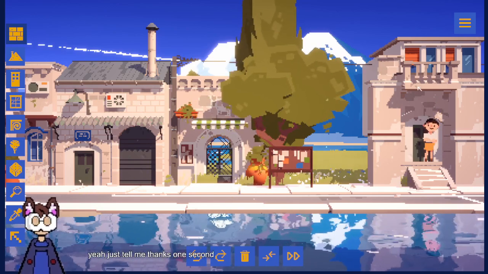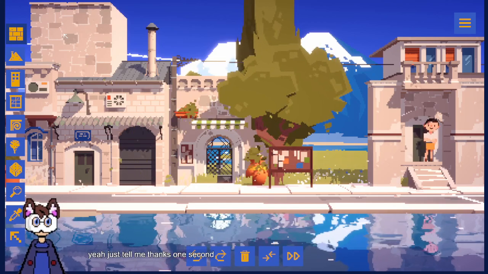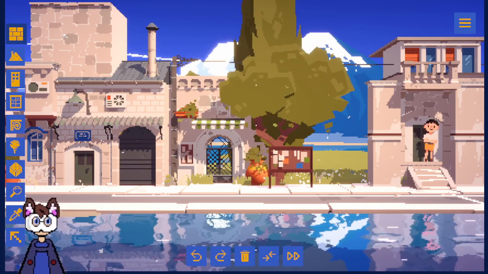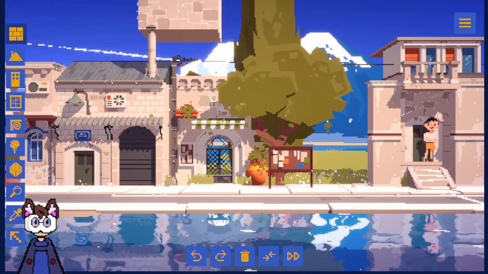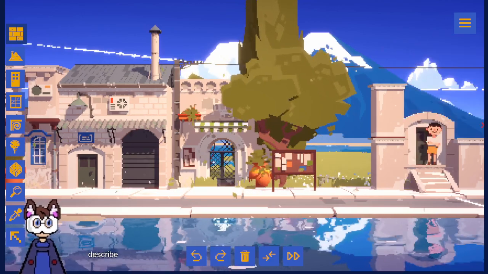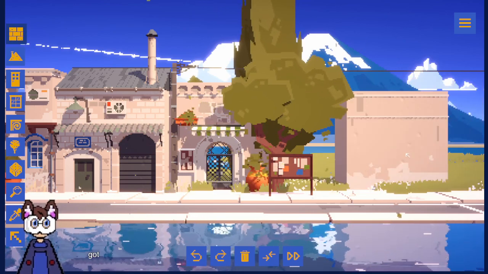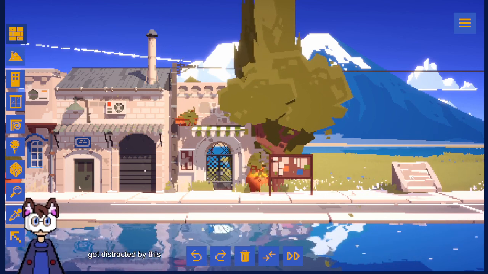One second. I'm back. Nah, I think I'm gonna scrap all of this. It's not looking great. I'm gonna do something else. I don't know what. I was going to talk, but I totally got distracted by this. My mind's gone blank.